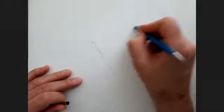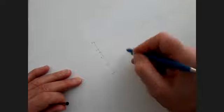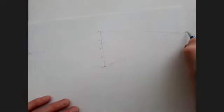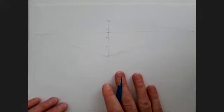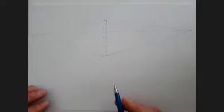Today I'm drawing in pencil on marker paper, just to set it up. As soon as possible I want to go to pen so that I don't have to do it and redo it and erase too much.